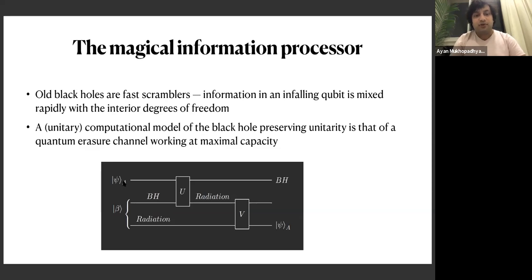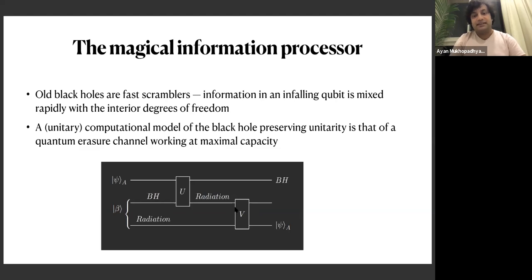Now, after the quanta falls inside the black hole, there's a unitary operator that acts on the black hole interior degrees of freedom and this quanta. There is some unitary operator, and then it gets maximally scrambled. And the black hole interior, of course, the observer outside cannot access. But then there is also the Hawking radiation that comes out, the late radiation. And then the early radiation and late radiation together form a Hilbert space on which one can actually put a decoder, which is again a unitary gate, and get this quanta out.